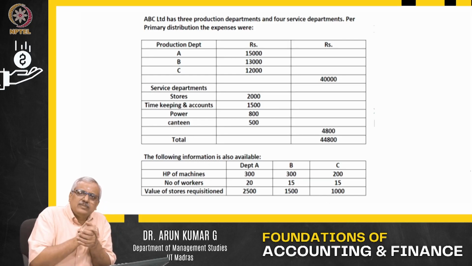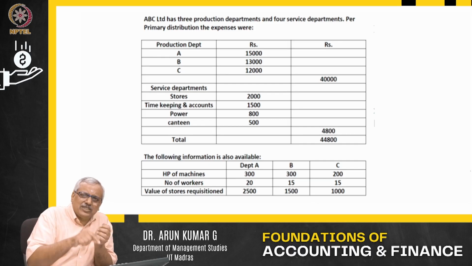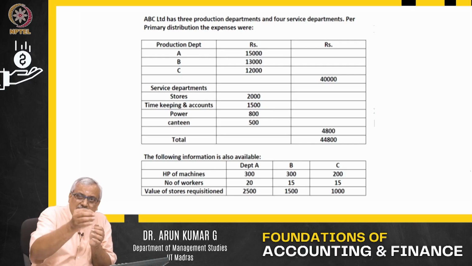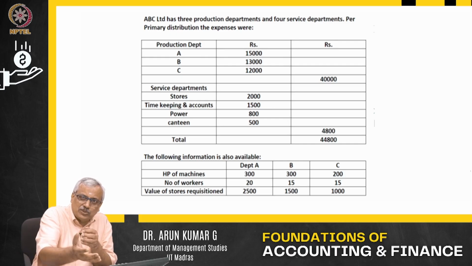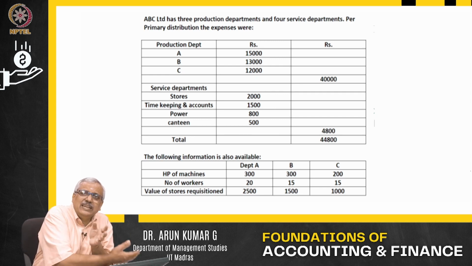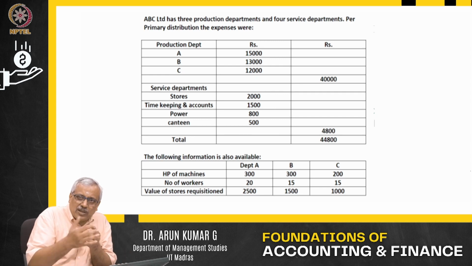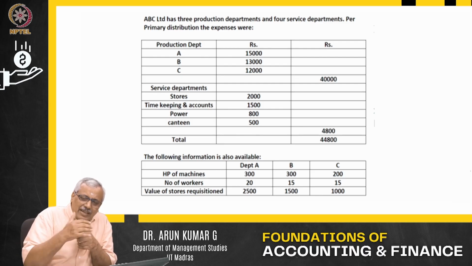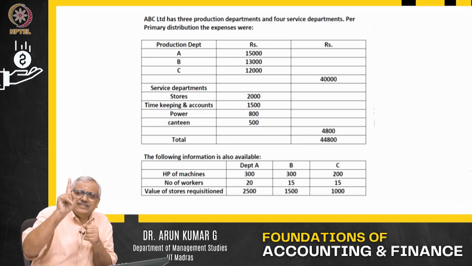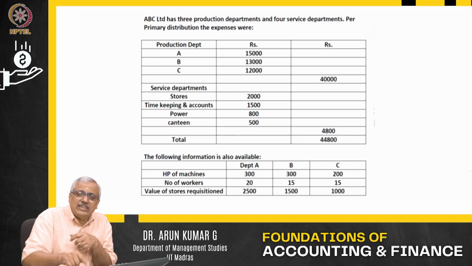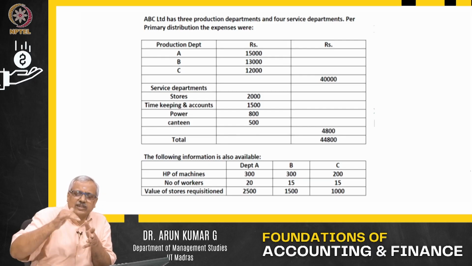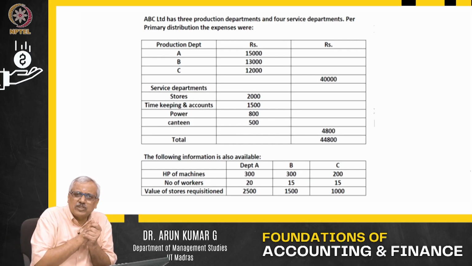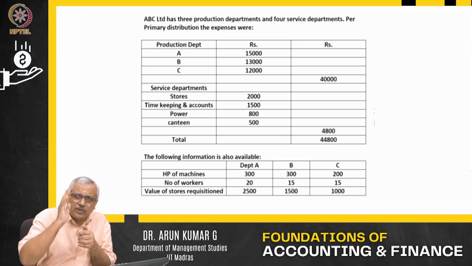But one can argue the cost incurred by the stores department need not be based on the value, it can be based on the number of times you send a request to the stores, because every time you send a request to the store, the amount of paperwork they have to do is there. So that is what adds to the cost. So it need not be based on the value, it can be based on number. Why? Because department A can say, I send a request only once and I withdraw all the $2,500 worth of goods from the stores. So paperwork is done only once.